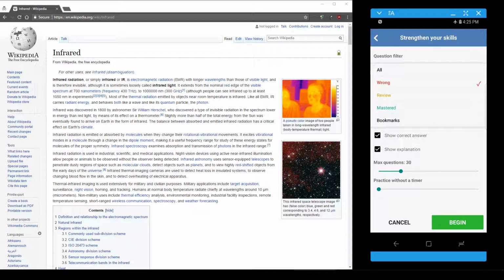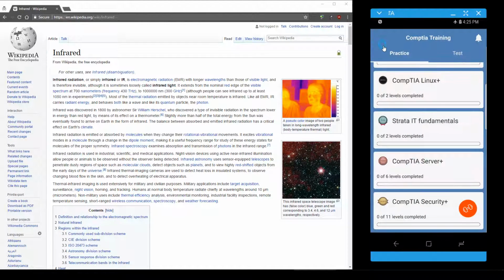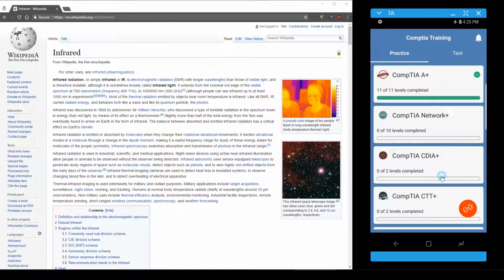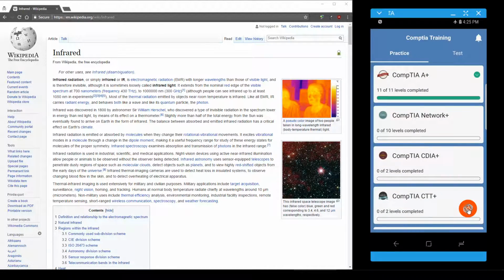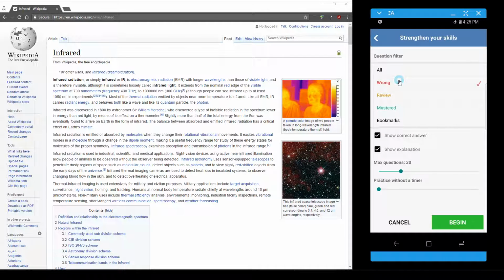It has a question filter on it. So I don't know if it allows me to go over all the questions I had gotten wrong before. But of what though? You know, like it's just here. And then it goes away. So question filter, wrong. Begin.